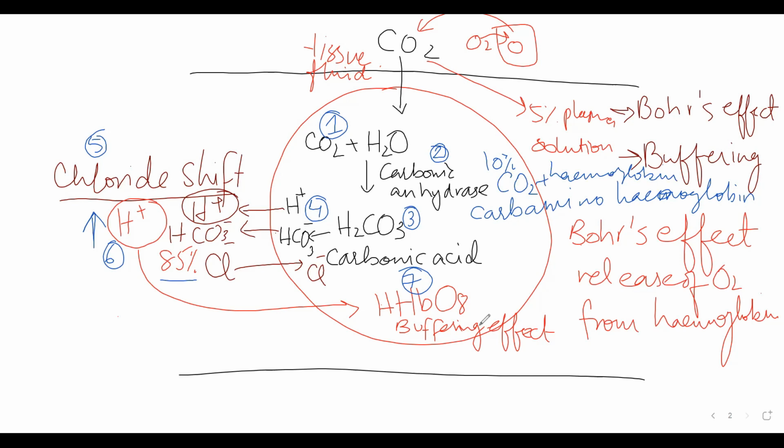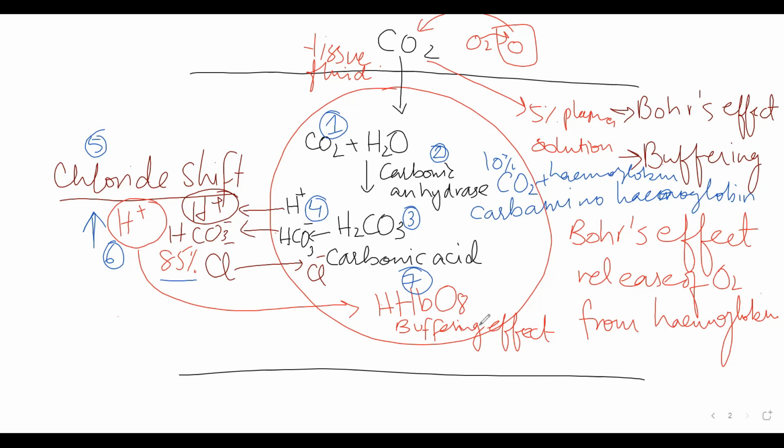And this basically is a temporary compound. It's not a permanent compound like oxyhemoglobin, right? So that's why it is not very harmful for us. Normally, 10% of the carbon dioxide is traveling in our blood in this form. It will not cause any damage. Yes, if hemoglobin binds to carbon monoxide, a harmful toxic chemical released in tobacco smoke, that is dangerous. That is a permanent compound. When it binds to the hemoglobin, it never gets reversed. And to reverse it, lots of factors and conditions are needed, right?